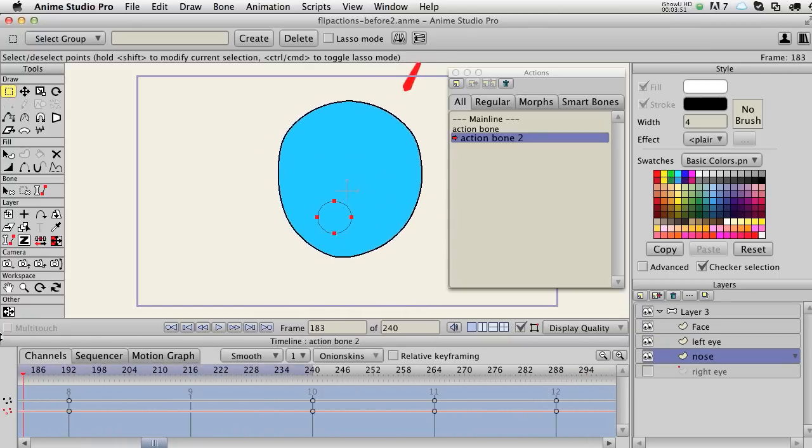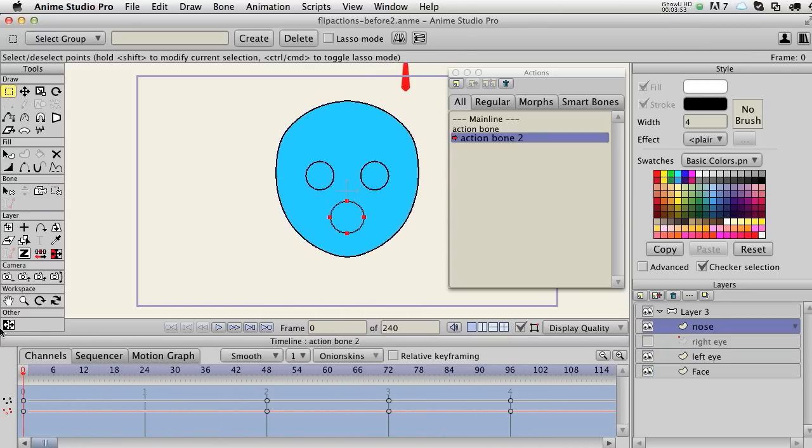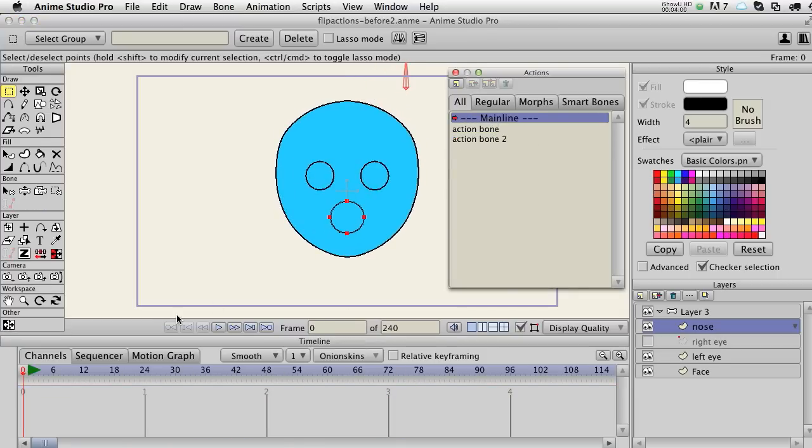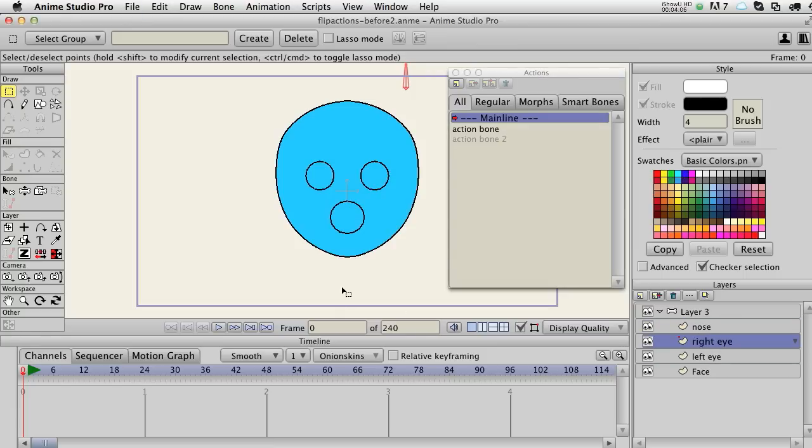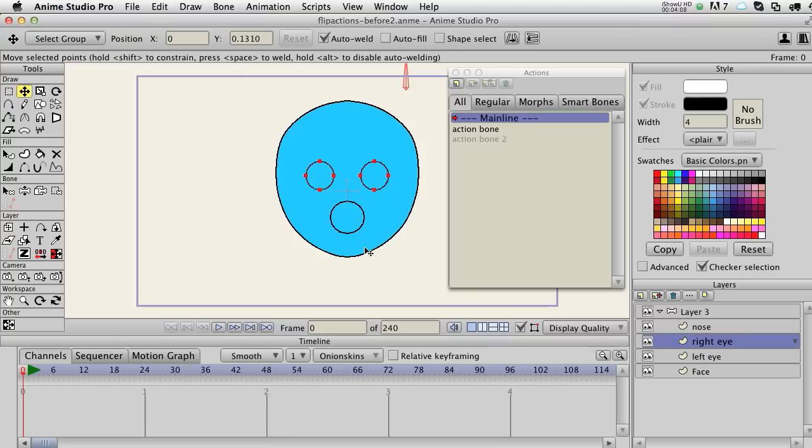So there we go. Now the only thing I have to fix now is the eye layers. The eyes are perfectly correct. Everything's right. I even believe that the layer ordering is correct as well. So the only thing I have to do now is go to the main timeline, go to the left eye, copy the points, go to the right eye, make sure there's no points there, there aren't, and paste it in.